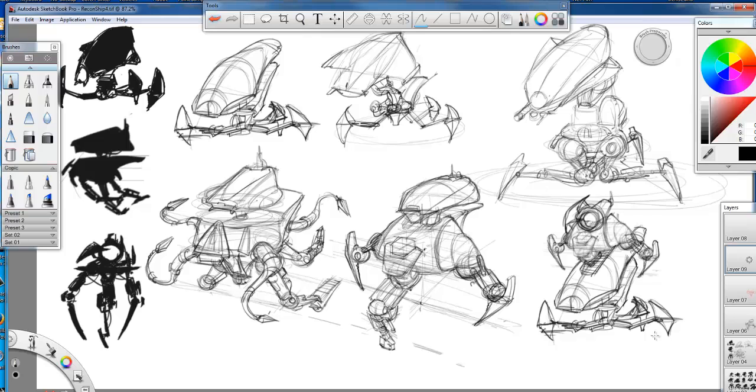He's got one there. And then what I wanted to do on the end of this is, those feet feel so small. They fit the robot up on the top, but they feel so small they don't really feel like he could really walk. So let's take some of these off. The perspective's a little off too. I'm looking down on him. It should be much more of an elliptical shape right now, so it's not. So I'm just going to erase some of this and sketch it in super lightly.